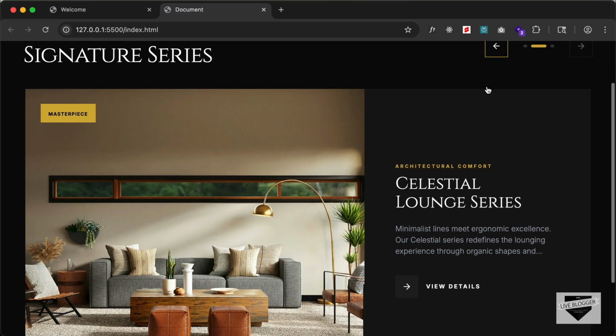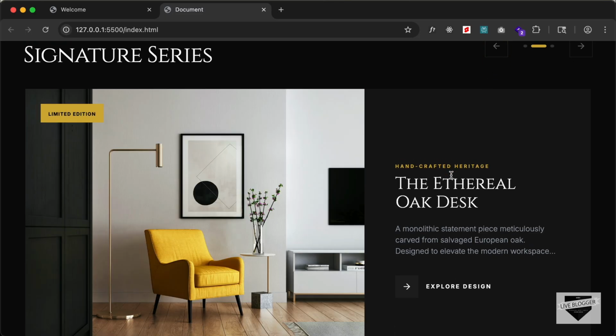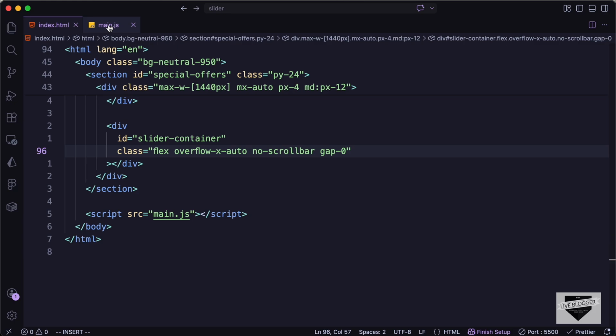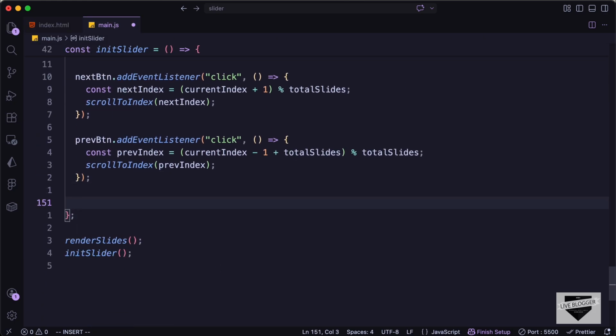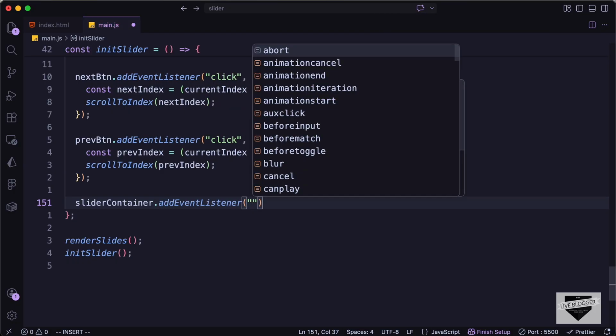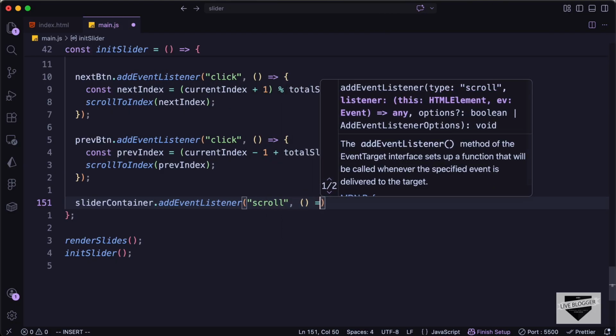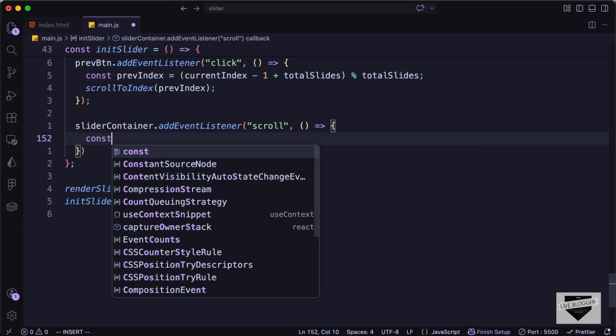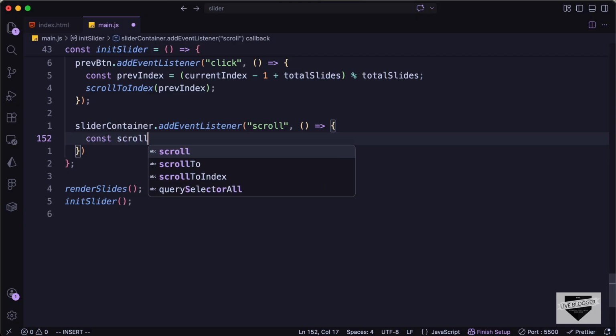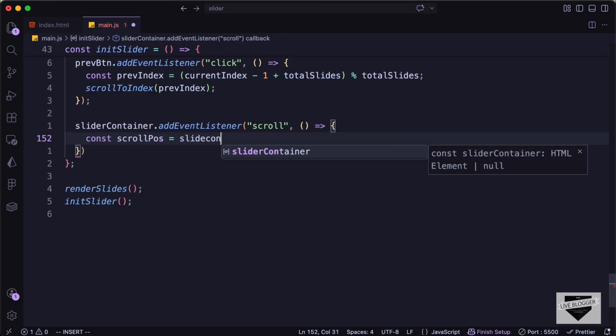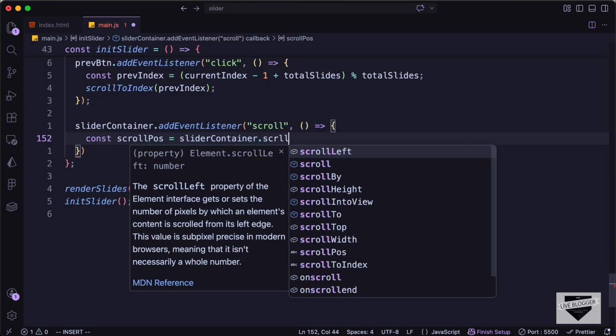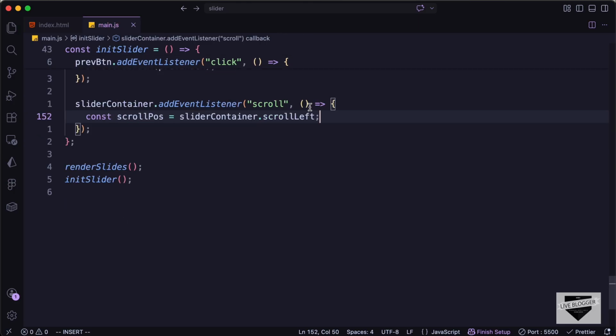Now let's also add an event listener for the scroll. So let's go to the main.js file, and here let's type slider container dot add event listener. Let's listen for the scroll event, and here let's create some constants. I'll call it scroll position equals slider container dot scroll left. This will give us the position of the scroll right now.